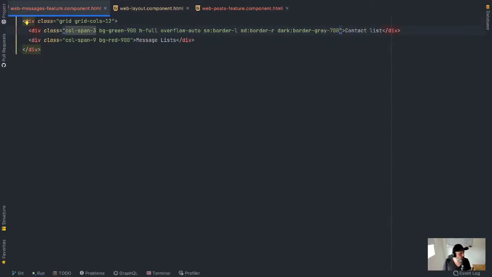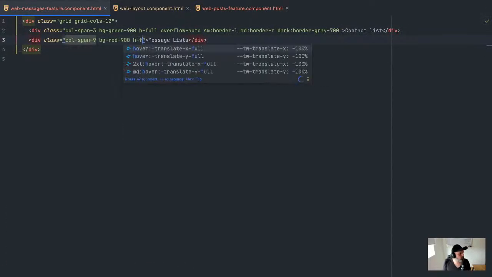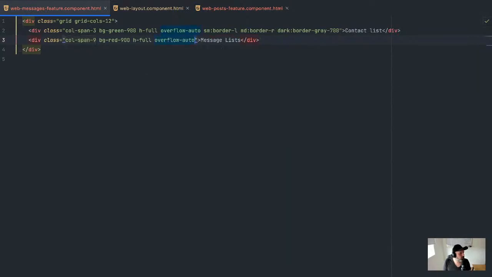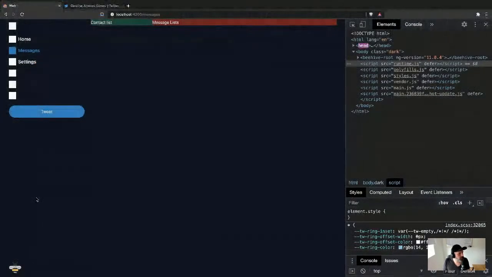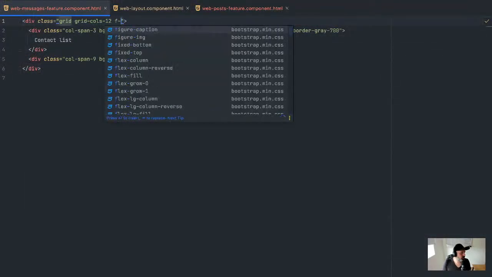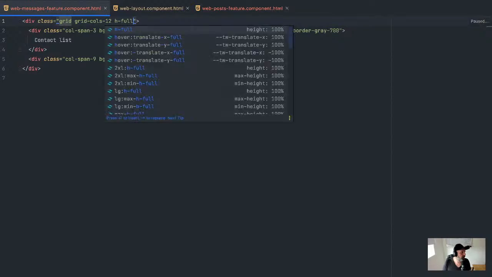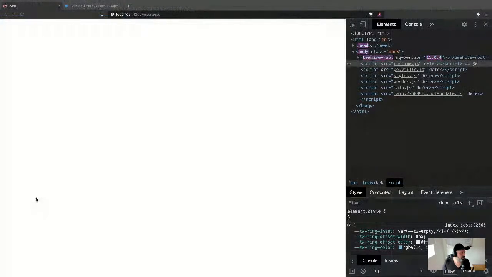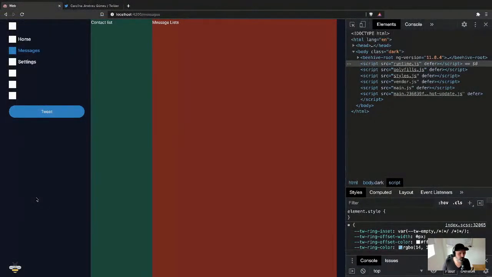Now I'm going to add the border here to this one. I'm going to add h-full and overflow-auto to this one. This should bring them all up top to bottom, which it does not. This is because height only works relative to the parent. So our parent also needs to be height full here. And this should give us 2 big squares. Okay, cool. Awesome, awesome.